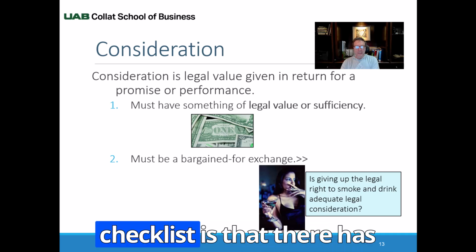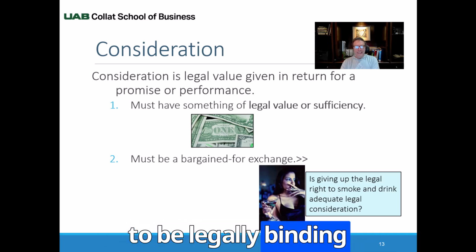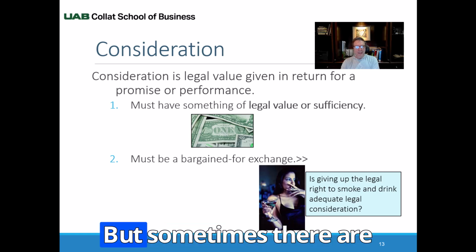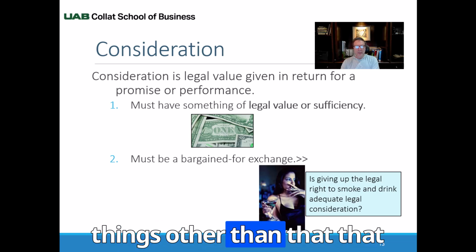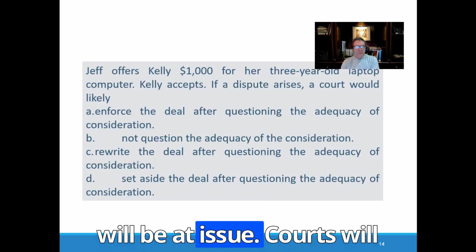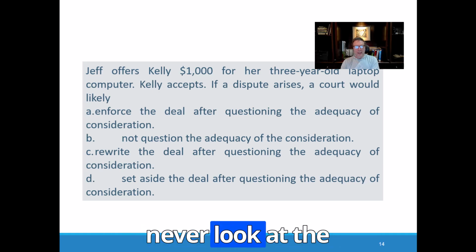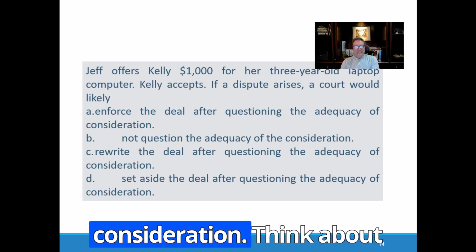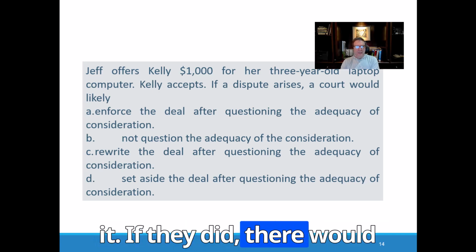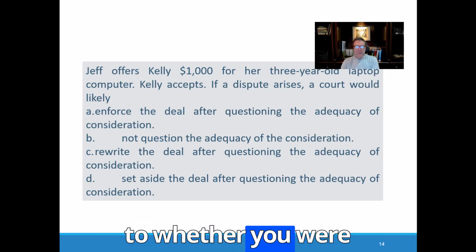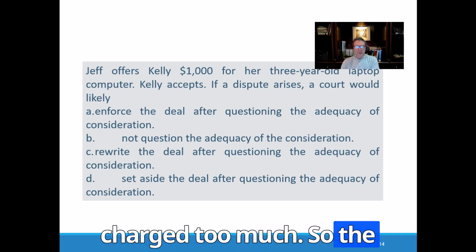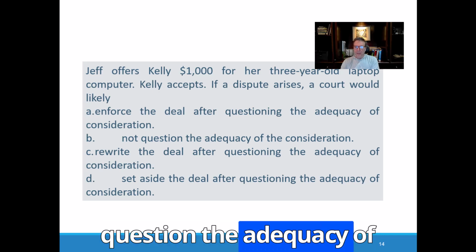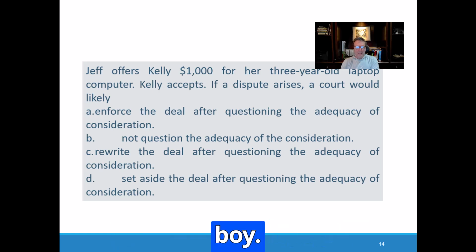Another element of our checklist is that there has to be legally binding consideration. Usually money is used, and that's considered legally valid, but sometimes there are things other than that at issue. Courts will never look at the monetary sufficiency of consideration. Think about it. If they did, there would be lawsuit after lawsuit as to whether you were charged too much. So the answer to this question is that the court will not question the adequacy of consideration, B as in boy.